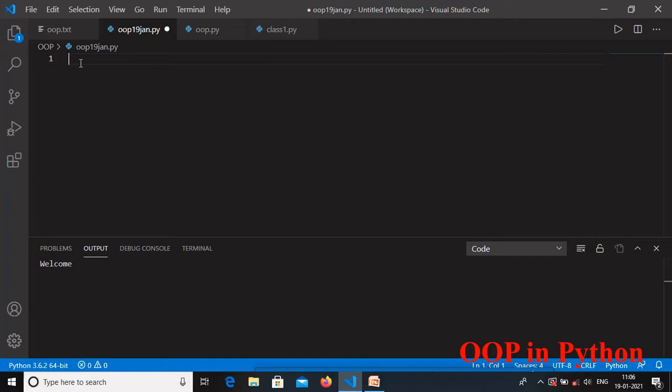In Python, different data structures are used to store data, like tuple, list, dictionary, set. Suppose I want to store the data of a student, I will create a list. For example, I create a list which holds the student data of different kinds.